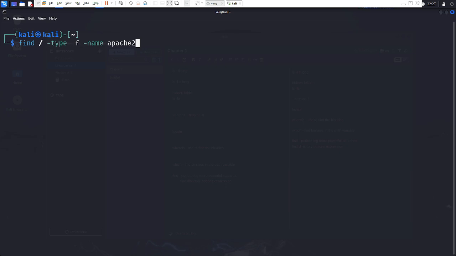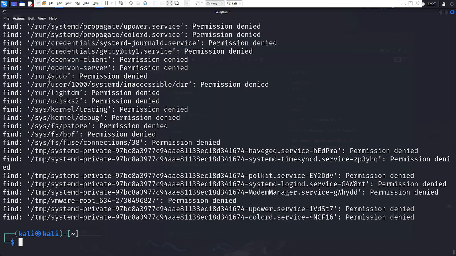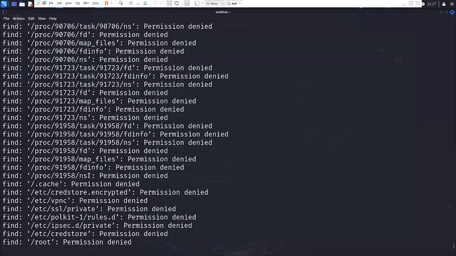The find command starts at the top of the file system, like we have used this forward slash, which is the top of the file system, and then it went through every directory. Like proc, run, sys, kernel, temp, right?